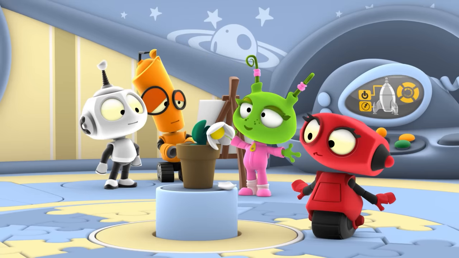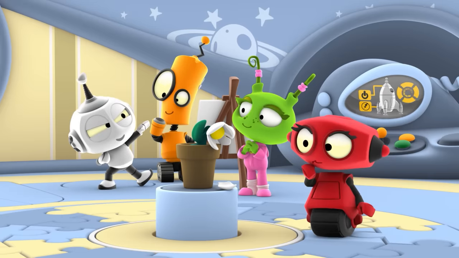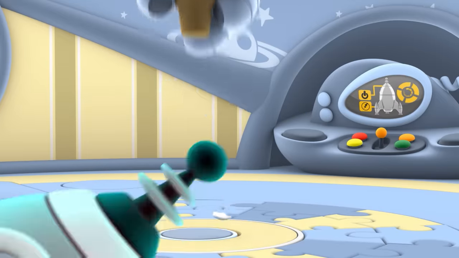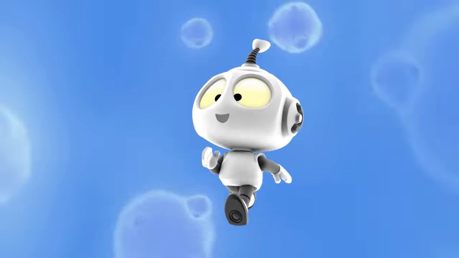Oh, we need to go somewhere to make Orbit's flower better so he can finish his painting. That sounds like we've got a mission. And you know what that means? It's time for us to pick a planet.